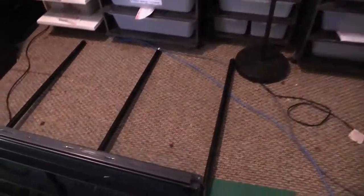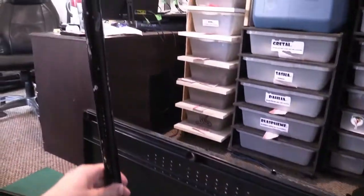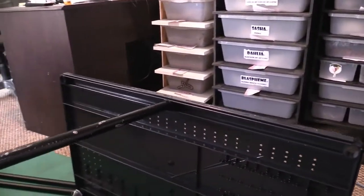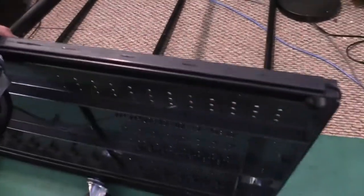Alright you guys, as you can see, I've gotten 3 of the poles in. I flipped it around so that these are facing up, and as you can see, I'm all lubed up here. So watch how easy this goes. Come on, don't make a fool out of me. There we go. Even with soap, it's going to be a little bit tight, but there we go. So boom, all the way, using the rack just to support it a little bit, and on to the next one. That's how easy it is with the soap.